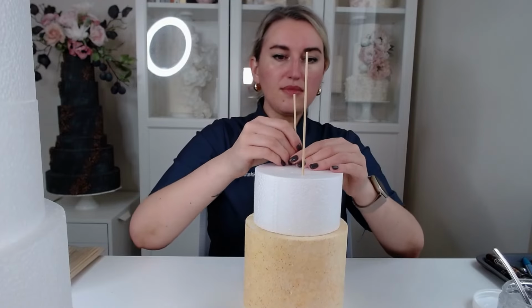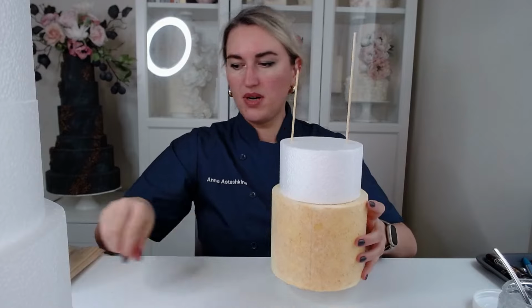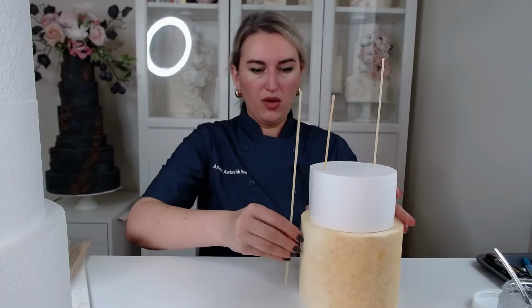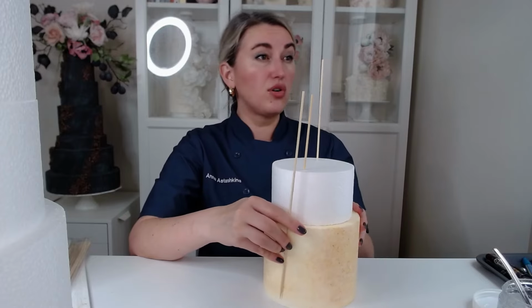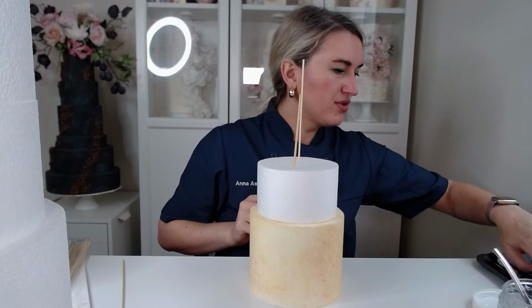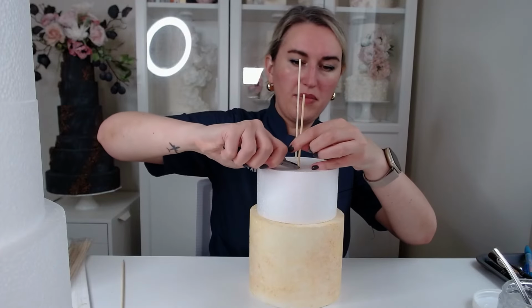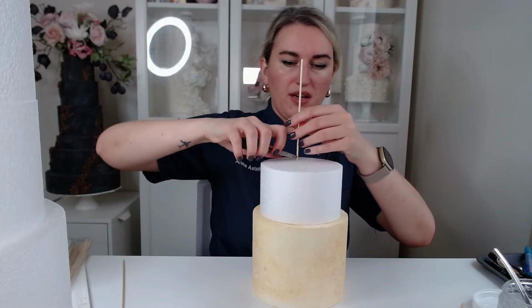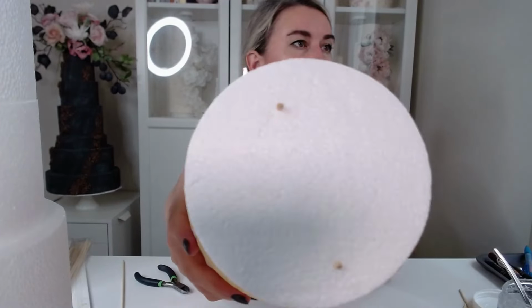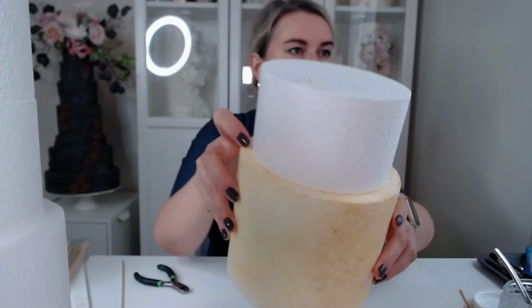When I have it almost to the edge, let's see what size that is. So if my bamboo skewer is almost to the end, then I will cut my bamboo skewer here, leaving maybe a little touch, like this. So you can see they are poking out just a little bit, maybe a few millimeters.